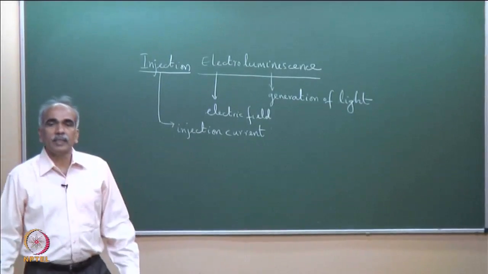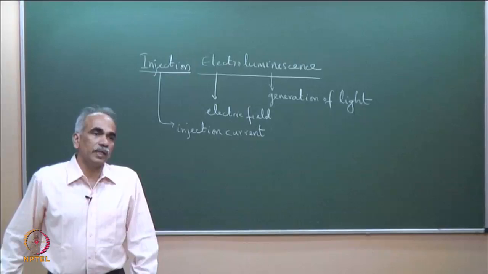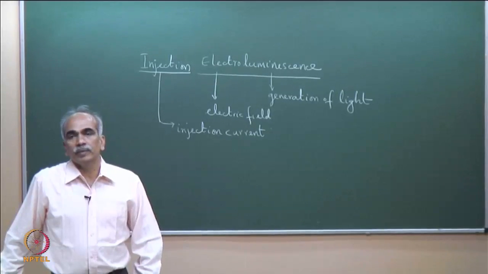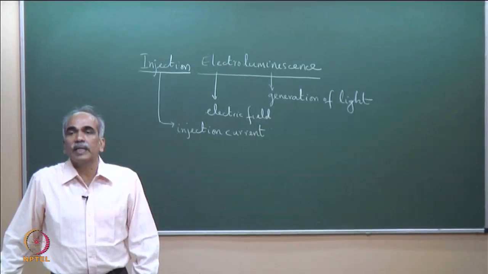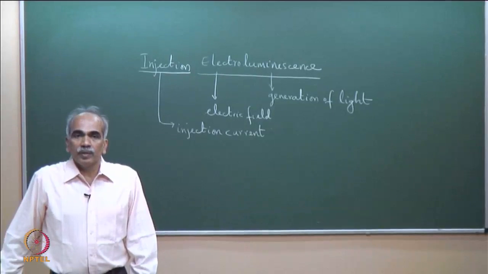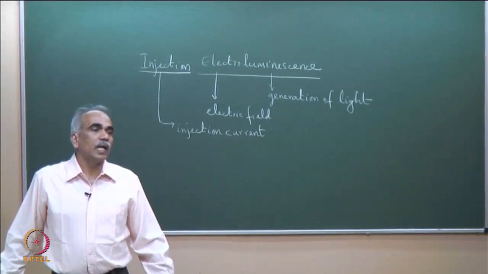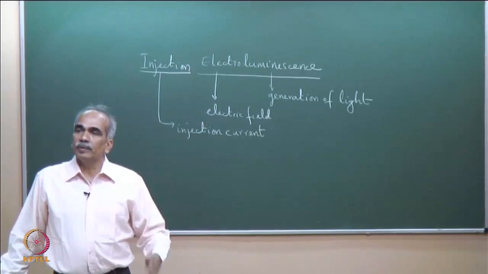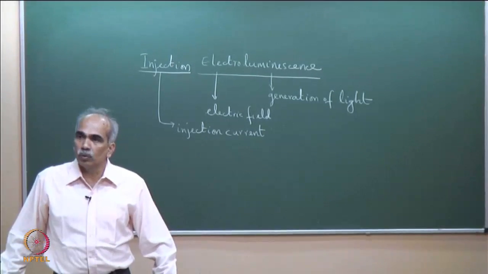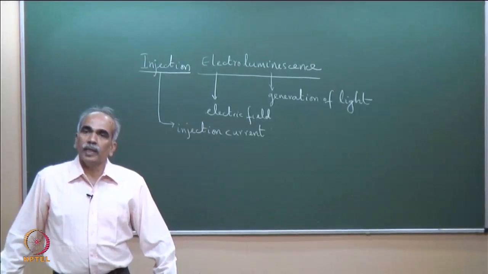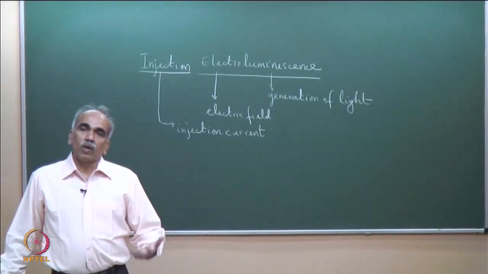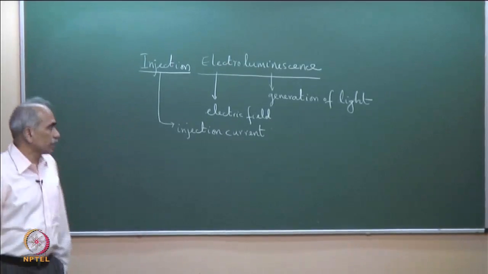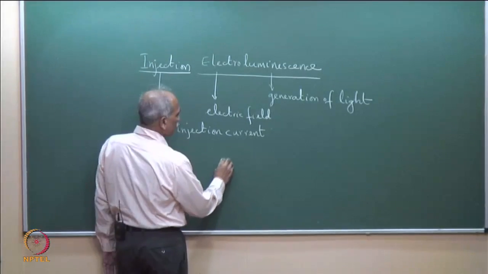We are primarily concerned with injection currents in a forward biased p-n junction. In the junction area, or active region, when you forward bias, we will have quasi Fermi levels, and the separation between the quasi Fermi levels can be controlled by the forward bias. This will enhance the emission efficiency, or, if you recall, the rate of spontaneous emission.